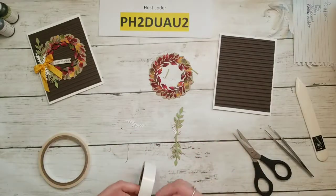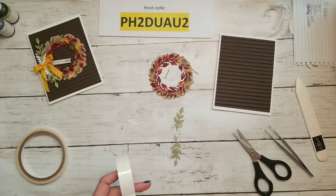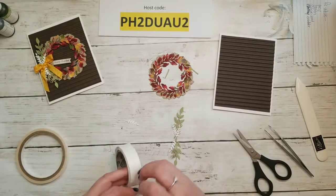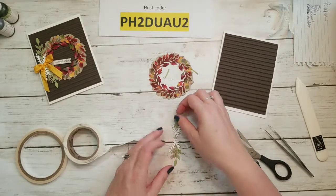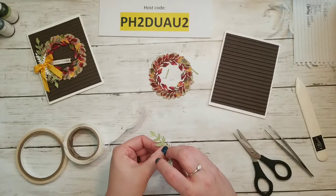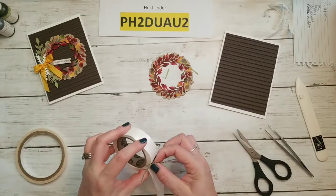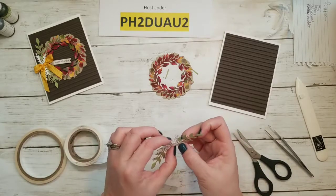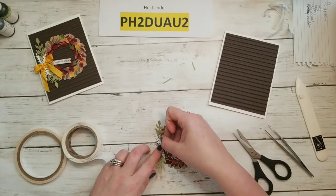And we're going to cover the middle of this with a bow, so you don't really have to be too crazy about the way that it's overlapping. So there is that. Oh, and I glued it down to my table. And so then I'm going to peel off the piece of tear and tape. And for extra reassurance, I'm just going to do the back one more time with a glue dot on each side. Then I know it's not going anywhere. And I'm going to glue it right onto my wreath.